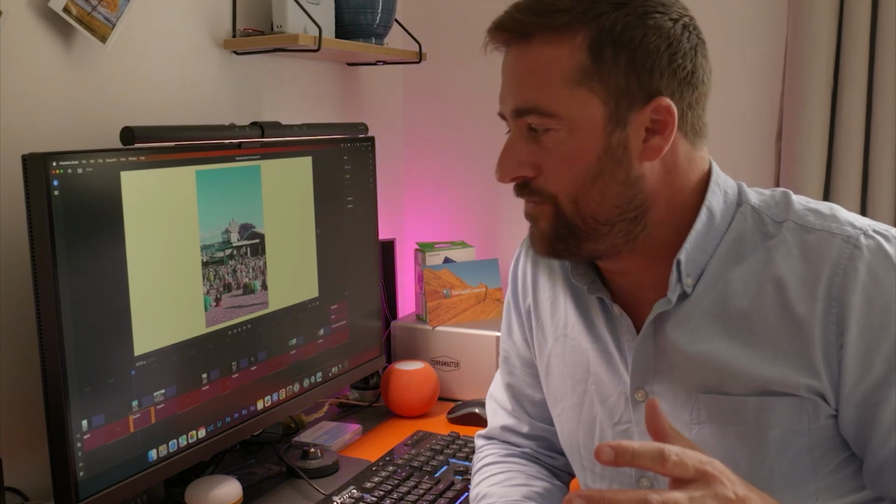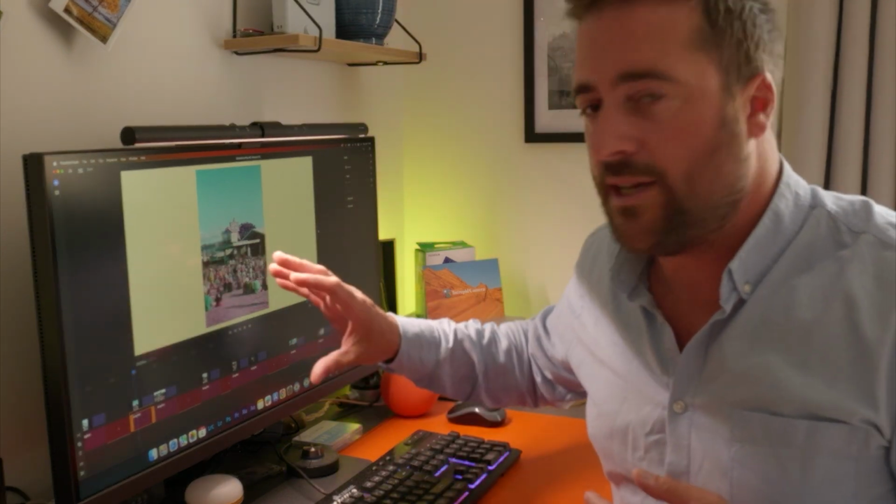Now, what I would say about the film stock itself is it is quite grainy in places. I shot this at ISO 200. It's got a range, I think, of 100 to 400. I chose to shoot it at 200. I've read some stuff online and people were saying that 200 was sort of giving the best results.